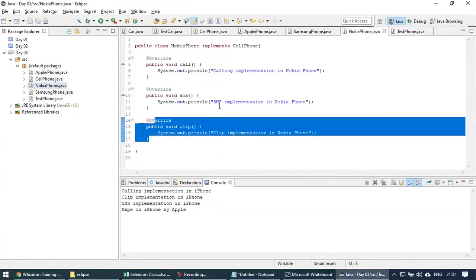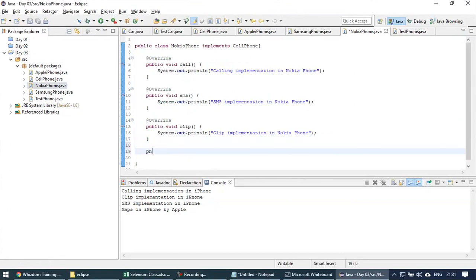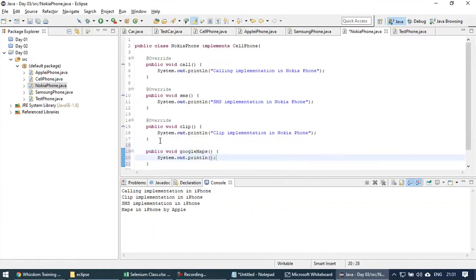Say Nokia phone, Nokia implements Google Maps. So say public void Google Maps, and say system.out.println Google Maps.